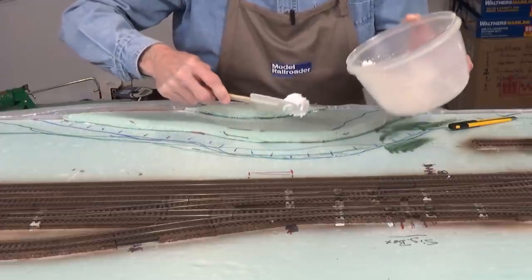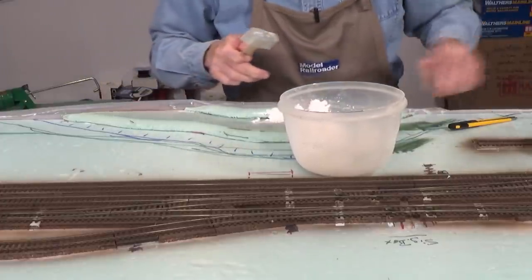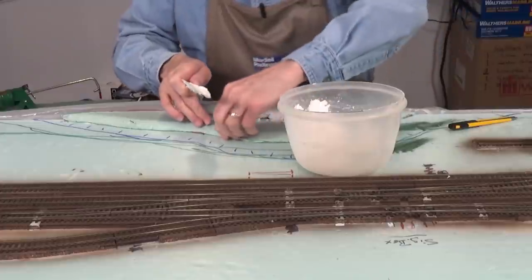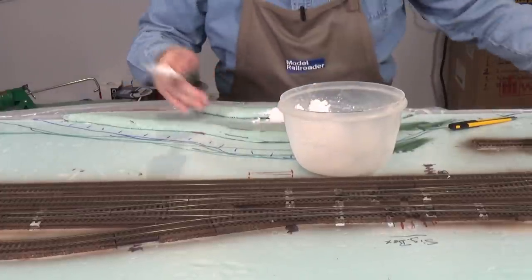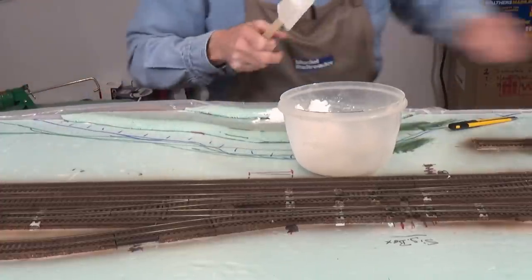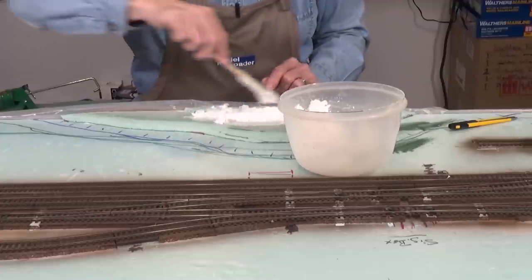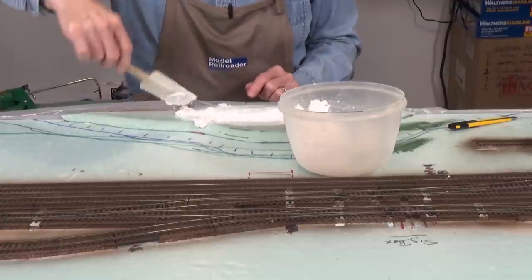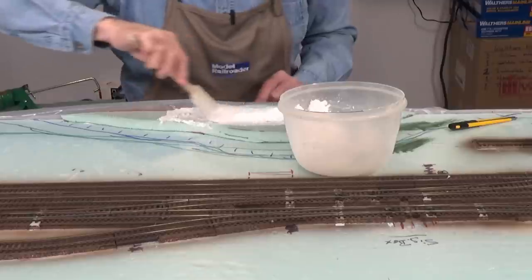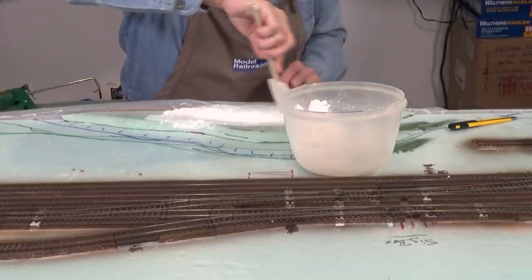So let's go ahead and start applying it across the landscape here. Let me take my pins out before I lose them permanently, because the adhesive should be sticking and holding fairly well at this point. And the Sculptamold will dry and hold everything in place as well. Okay, so let me go ahead and we'll start smearing this on here. Get a nice coating to fill in these contours. There we go. So you just want to bring that around to smooth out the shape here.